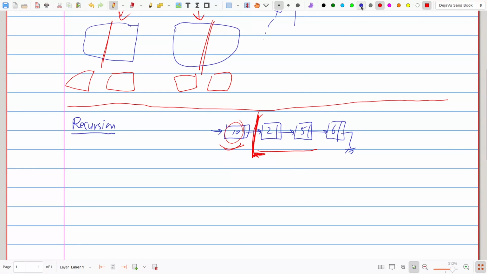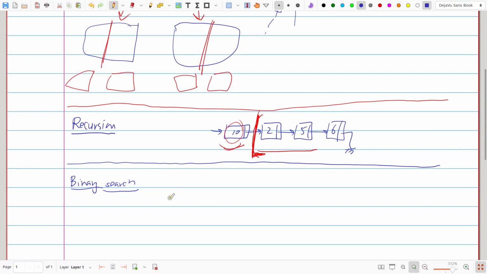The other part is that most of the divide and conquer tasks that we have are going to be based on binary search. The idea of binary search is simple. You have a list of numbers, sorted, and you would like to find one number in it. The idea is that you want to look at the middle element. So you want to find x, and you look at the middle.